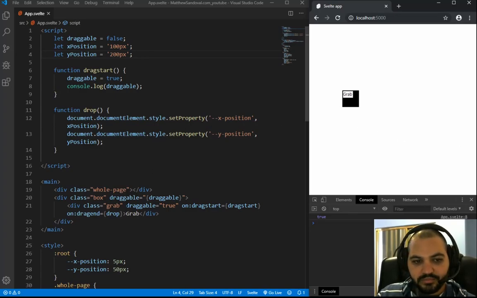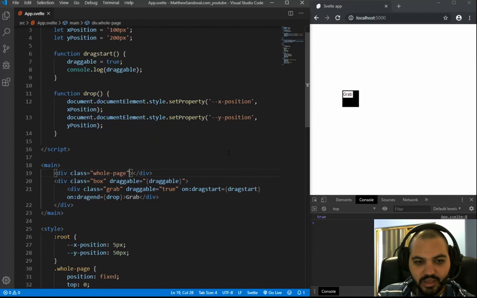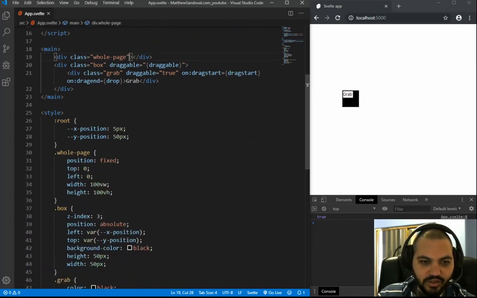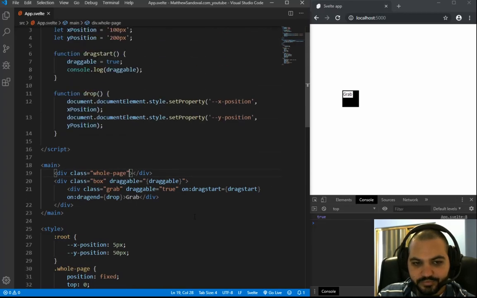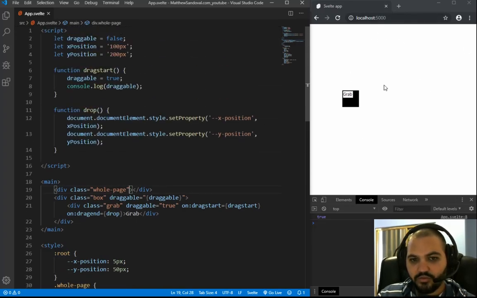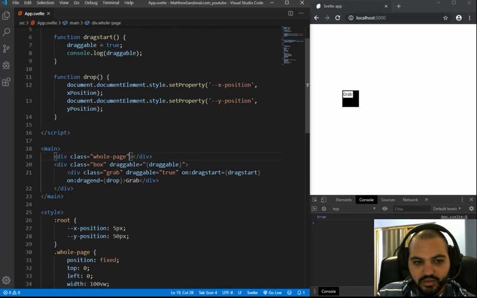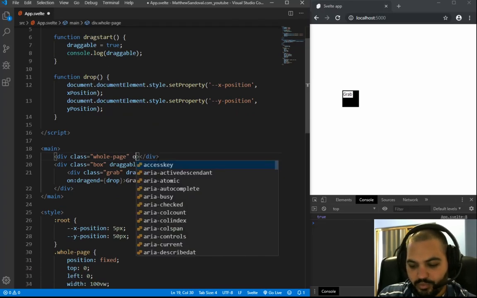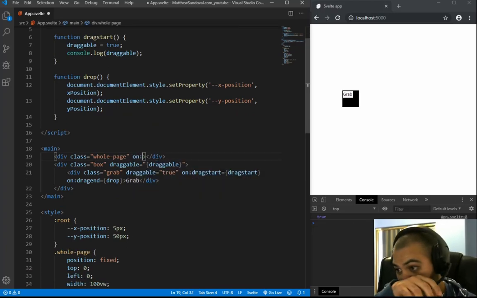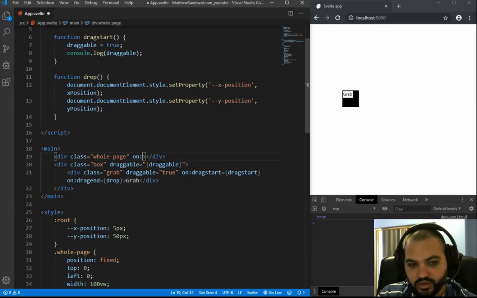So in order to do that, we got to make this whole page, which if you see right here, it's the whole page, 100 view width, 100 view height. So there's a box covering this whole page. So right here on whole page, we want to put on drag over. On drag over, we want to call move.